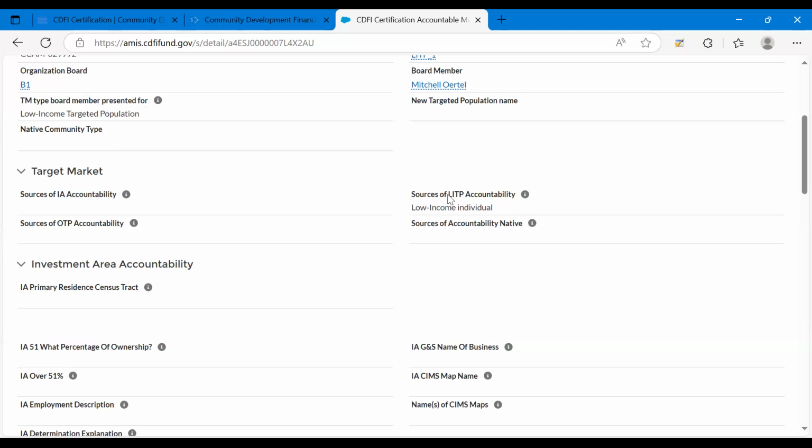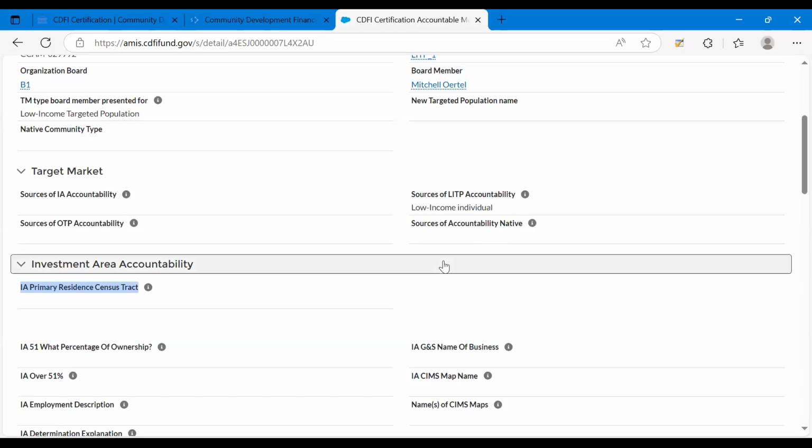Since in this example, we're talking about LITP, the particular source of accountability is going to be displayed in this field. If your entity is proposing any of the OTP target market types, their sources of accountability will be displayed in this field. And if your entity is seeking the Native American designation, then the sources of Native accountability will be displayed here.